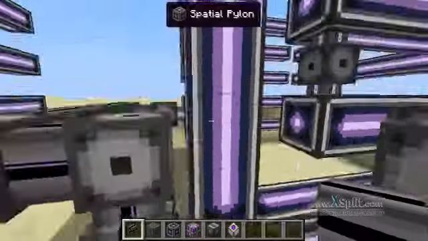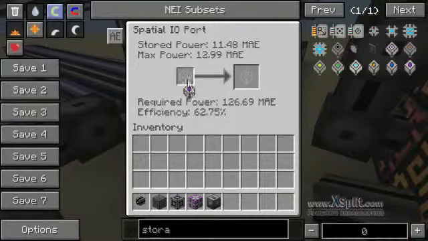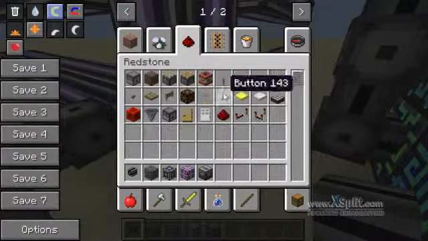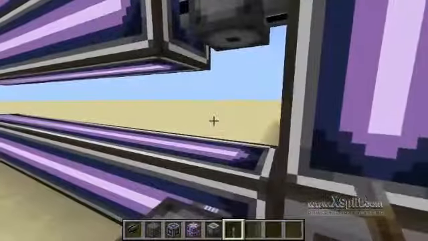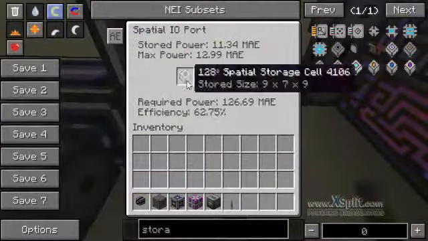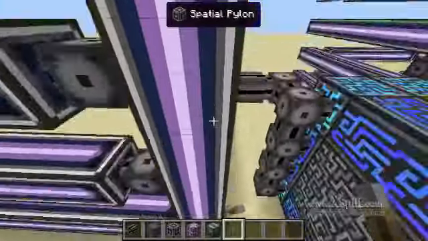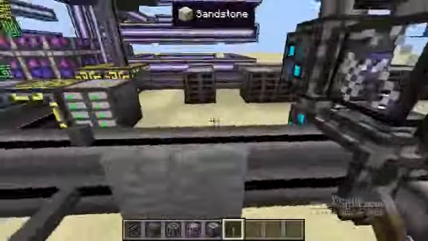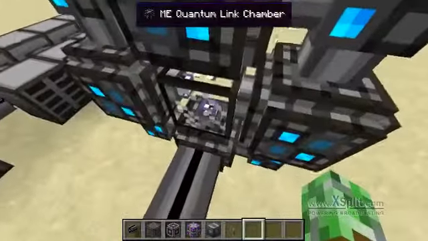is get the storage cell, and this is a good way of actually transferring your items from one place to another. And you see we've only got 62% efficiency. Okay, that's a lever or a lever. Oh yeah, we are still building up power. So we're going to move on. Strange noises coming from places. We are now going to move on to the quantum tunnels.